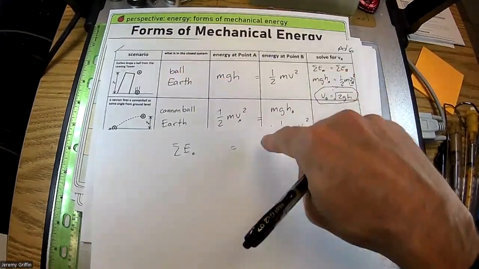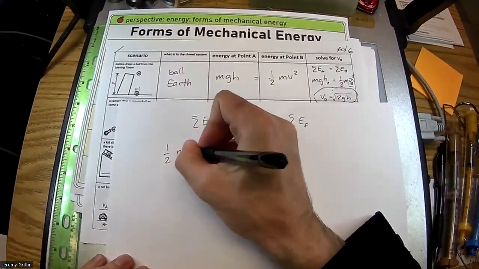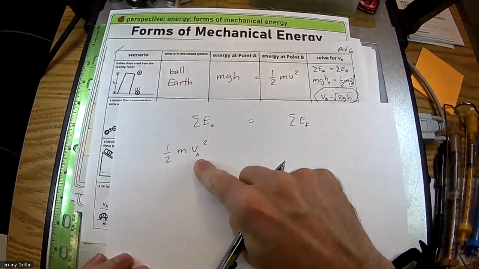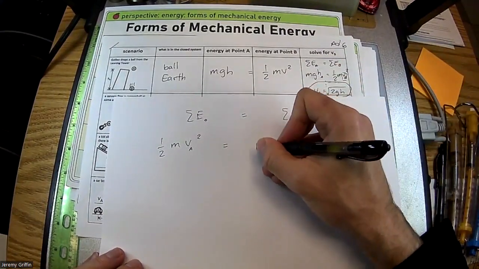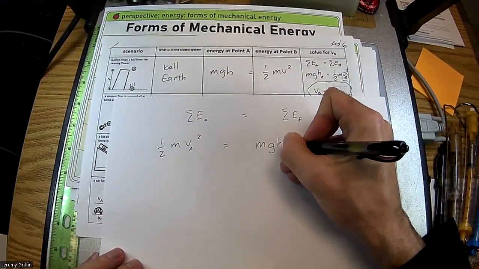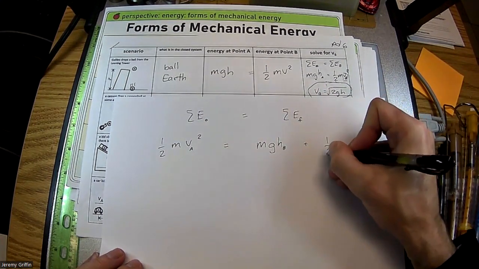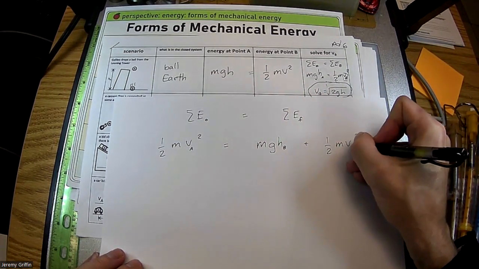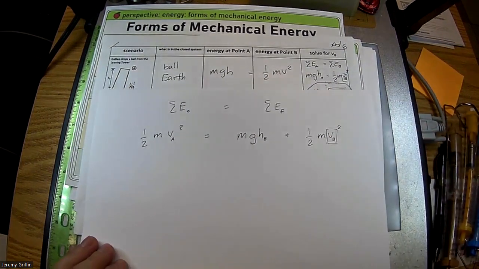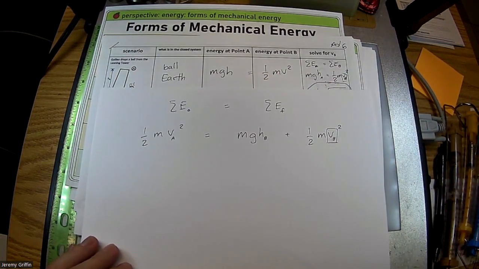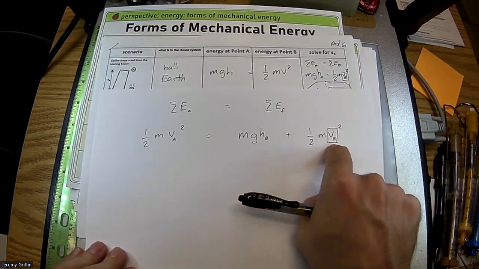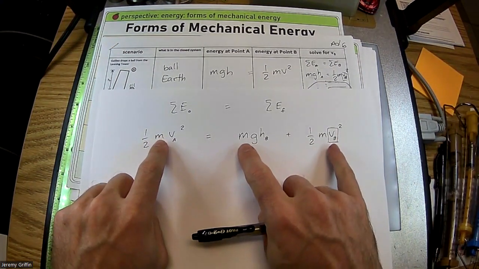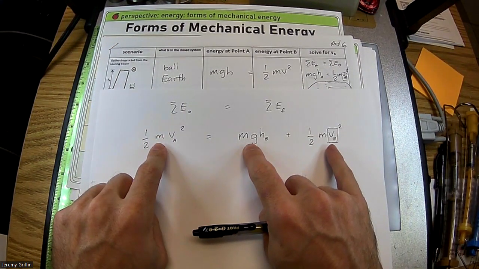Then we have 1/2 mv squared, little subscript A on that v. It's just like the cannon barrel. And then by the time it gets to point B, it's been lifted against gravity, so mgh at point B. And then whatever's left over is left for kinetic energy, 1/2 mv squared at point B. We're solving for the speed at point B. That's perfect. Now the dominoes are starting to fall. We just have to do some algebra to solve for that v. I've got 3 terms. Is there a variable in common that can cancel out?